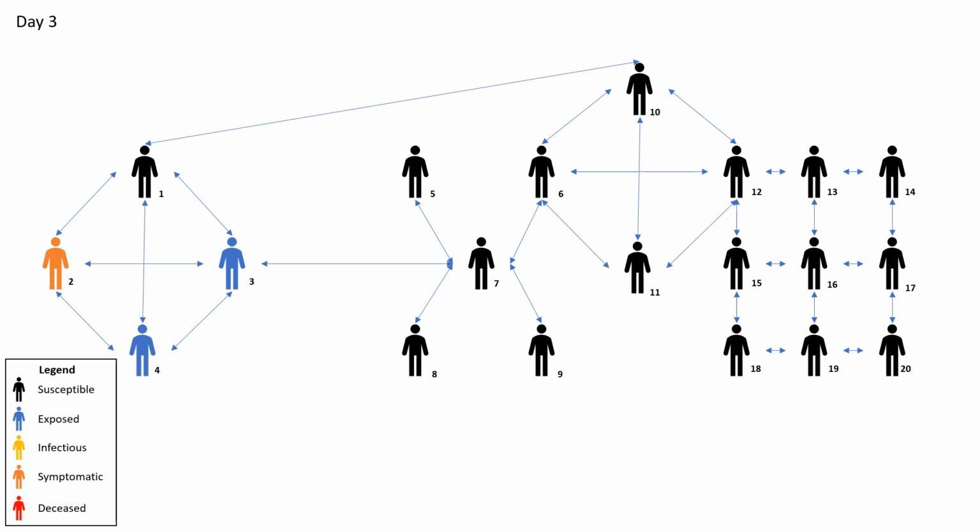So you can see that as time goes on, people are going to continue being infected and change between states. And I'm going to just sort of play through this scenario and provide some play-by-play, if that's what you want to call it, as we move forward. So here on day 8, individual 3 has now infected individual 7, who is the first person outside of the family cluster to become infected. It happens to be the bartender.